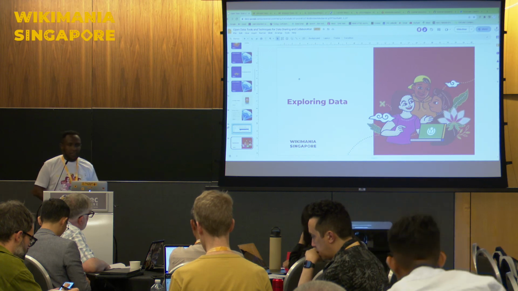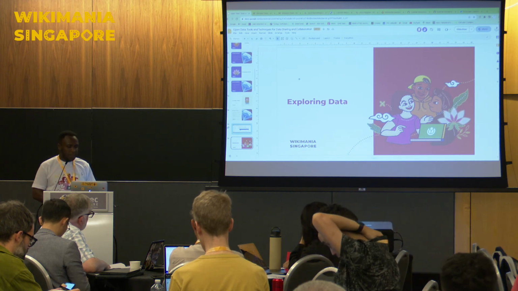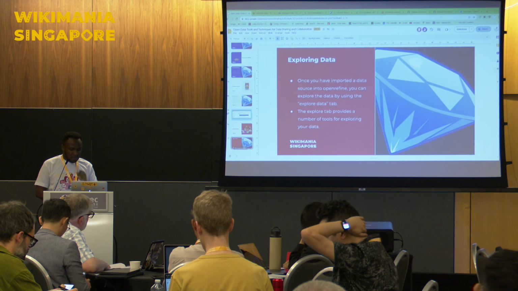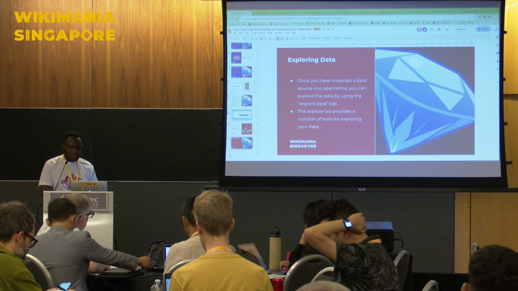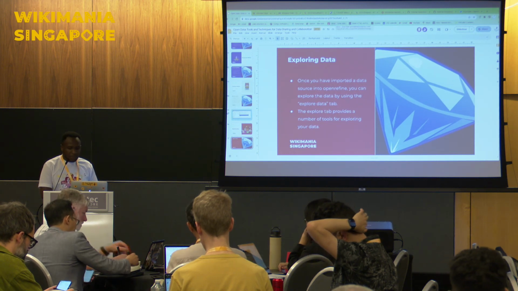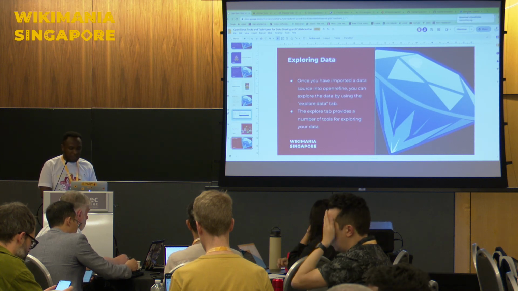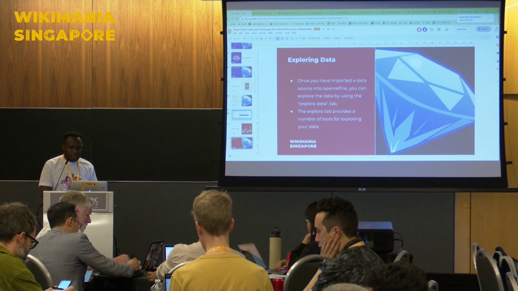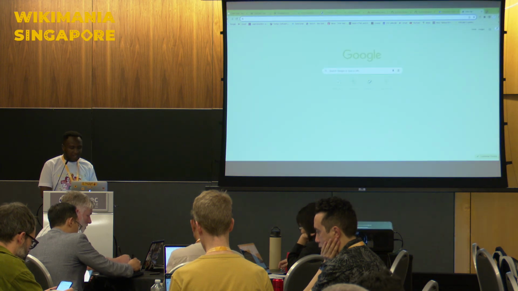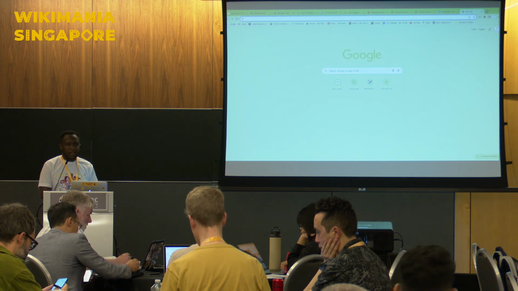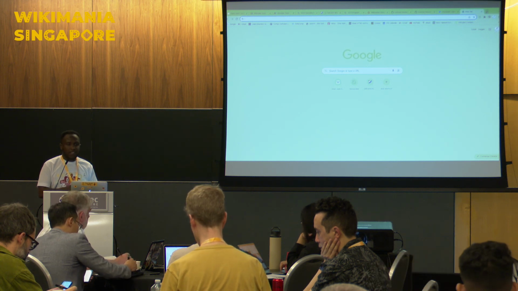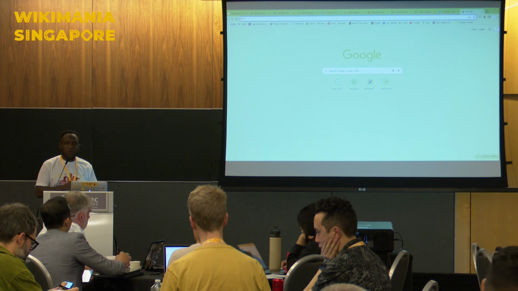Now, in order for us to explore the data, you first have to import the data. There are some pages that can help us to find data, to get data sets that we can work on.